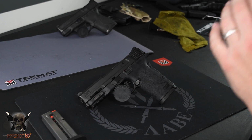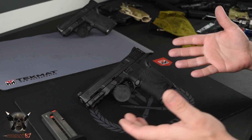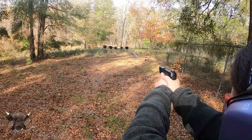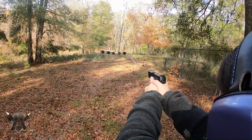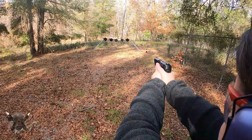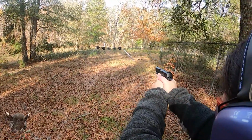So when I think of cons with this gun, considering who it's made for, the only real things I can point out: the trigger, I think it may take a little bit of time to get used to, but it's actually a pretty dang good trigger. The sights out of the box weren't adjusted for me. I had to do a little bit of adjusting, not a big deal. I'm pretty much reaching at this point. The mags don't really shoot out of there. I like a real springy action to the magazines when those things come right out to get a fresh mag in. But that's just one of those things.